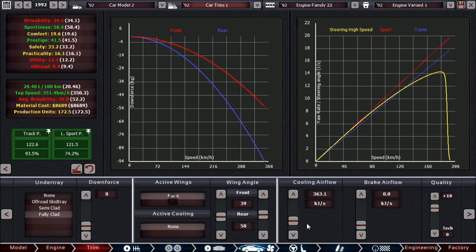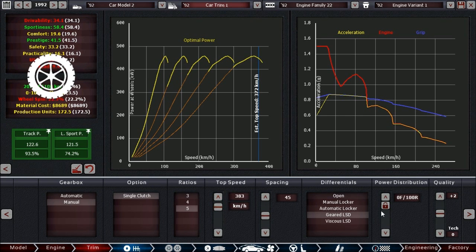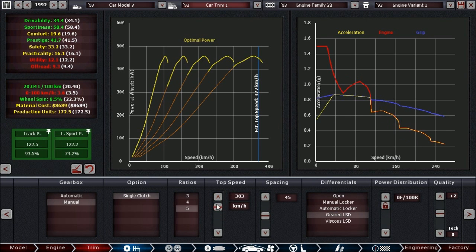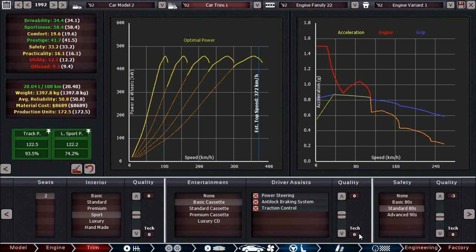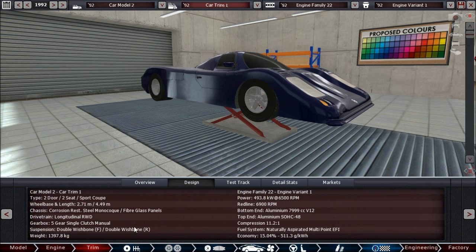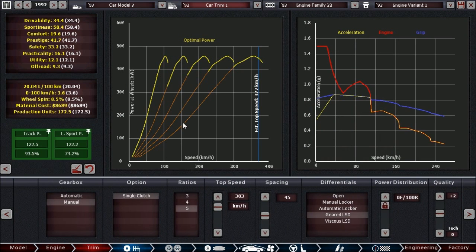If we just go with 363 instead, let's see what that does to... Ooh! You see that? That's looking better. Maybe. So now we have a top speed of... Come on! Top speed! Oh, wrong tab. 359. Alright, so we are a bit slow. Being slow, if we are a year early, probably is still alright though.